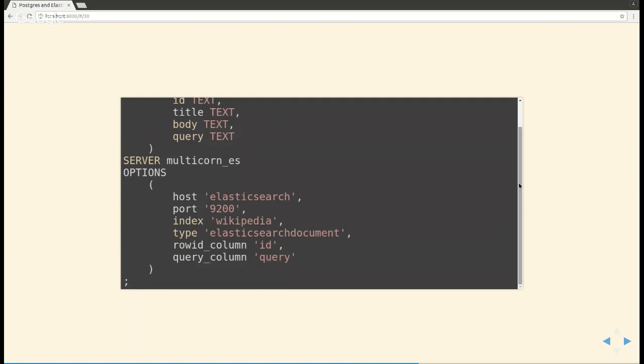The second one is that we need to be able to query Elasticsearch, otherwise it's not much good, because if it contains like 17 million documents, you don't want to receive that every time you make a single query. So we need a way to pass this query in. And so we've got this virtual column, which doesn't really exist in Elasticsearch, but it's a way to refine the documents that we get back. And so that's the query column.